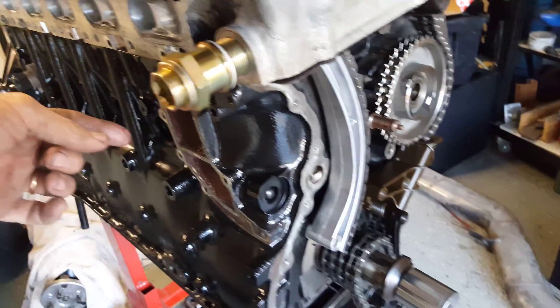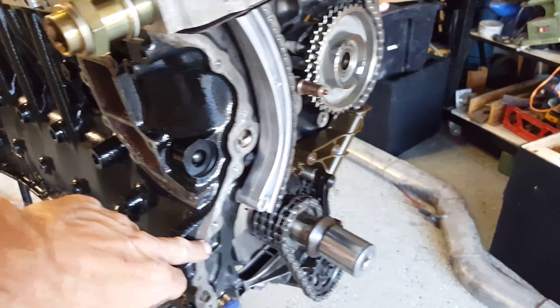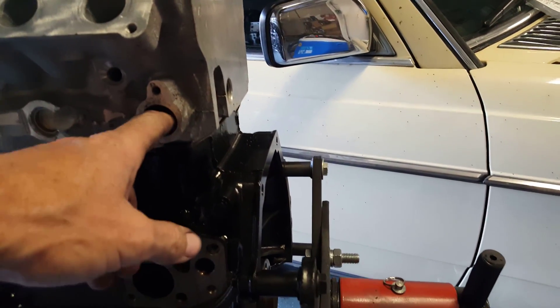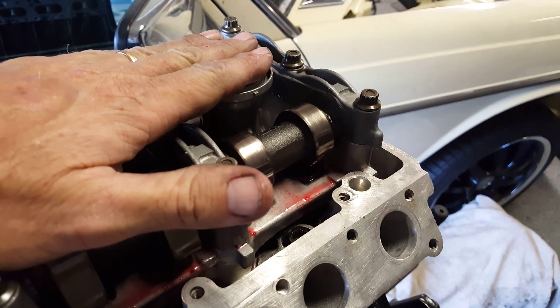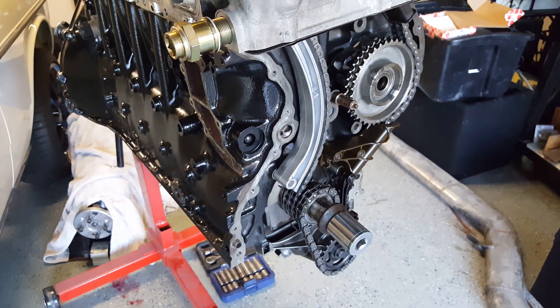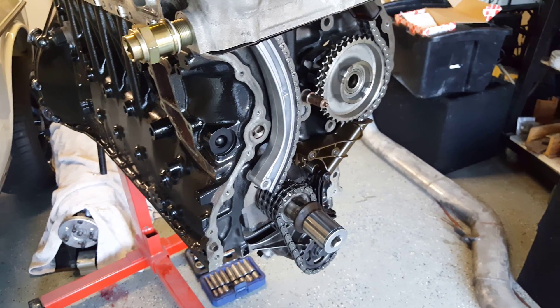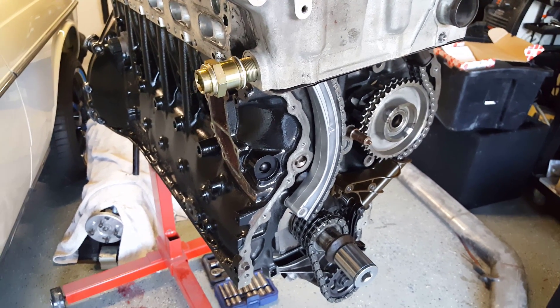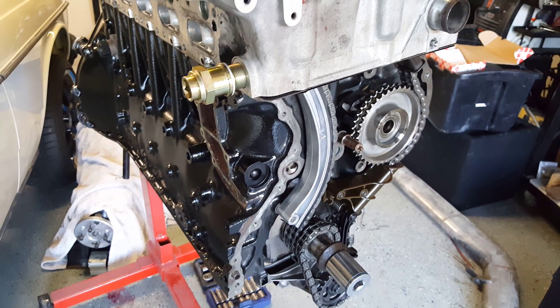There's an O-ring on the metal fitting that goes into the back of the pump, a timing chain cover, a vacuum pump cover gasket, and on the back we have the oil filter housing gasket. The O-ring came in the head gasket kit, and I noticed my valve cover gasket did not come with the O-rings for the injector, so they're going to send me another one. All those gaskets are on order, and almost all the other aluminum parts not currently on the engine are getting powder coated, including the valve cover. We're at another stopping point — probably about a week — until parts come back, and we'll resume with part four for the final assembly.